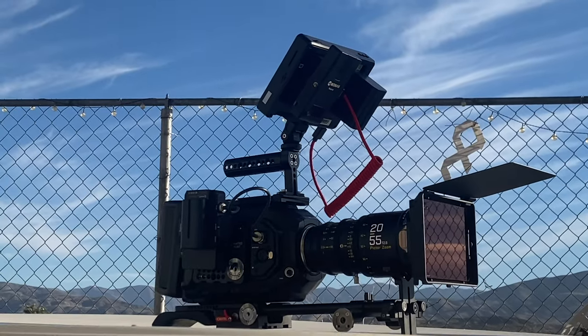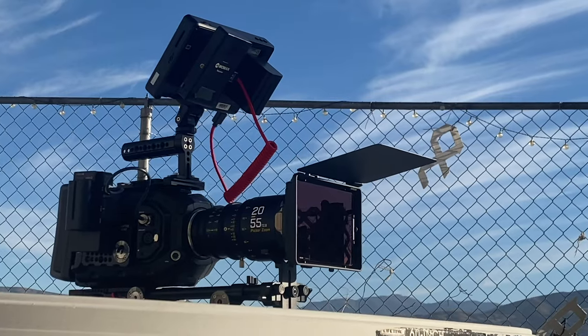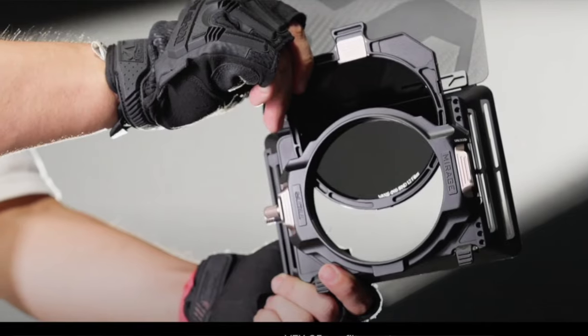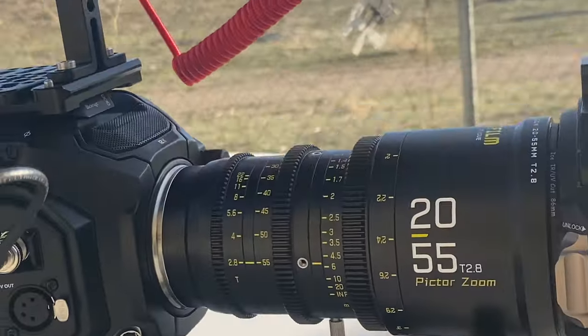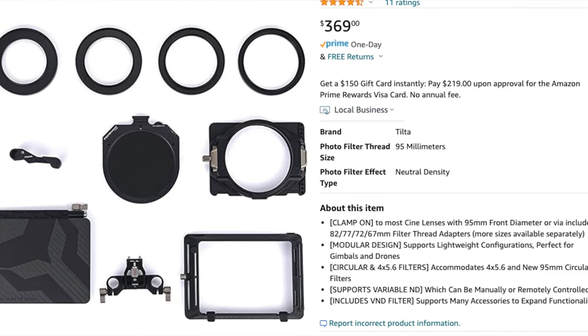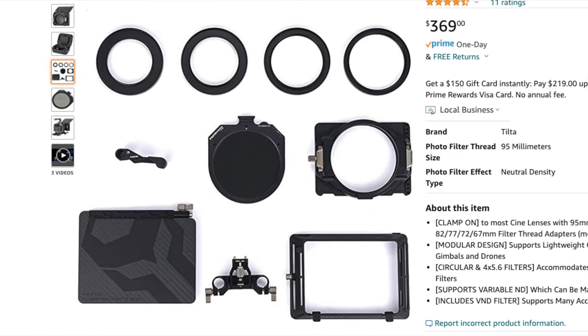I really love this mat box. I'm gonna add to the setup by getting the filters. I think I'll be getting the Vesex, the guys they partner with. I'll get their one because I think the prices seem to be affordable, $180 or something like that for 3 of their mist, pro mist kind of filter. So we'll check that out some other time. But for now, we just wanted to say hi to the Mirage Matbox. We'll get the other parts coming in, and we'll do a better review, plus compared with this small rig one right here.